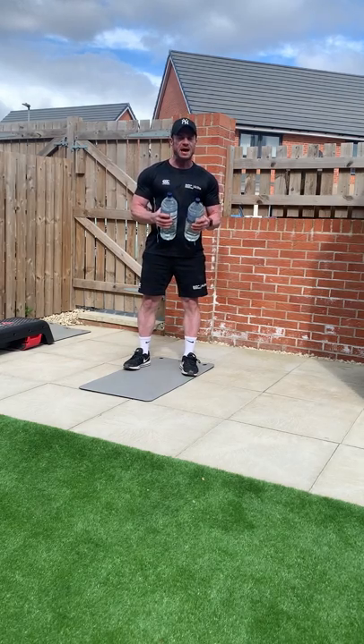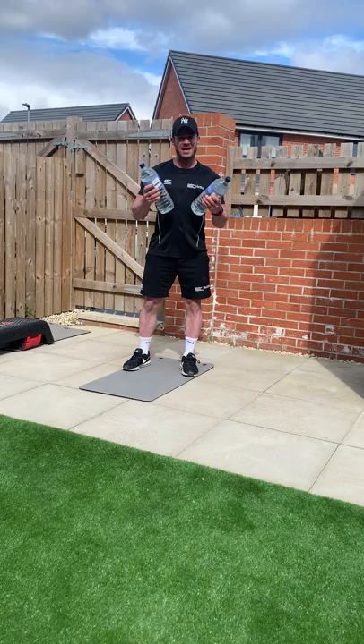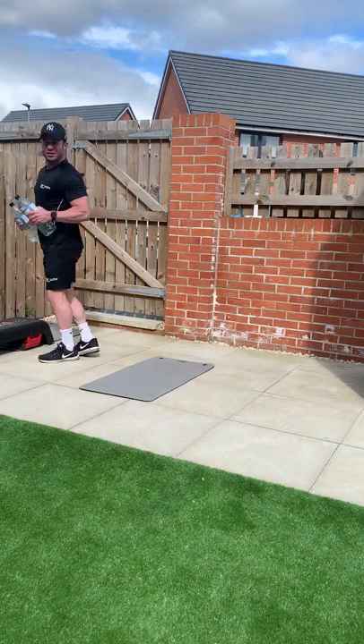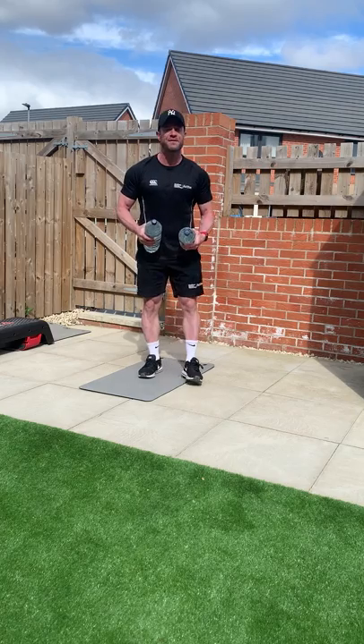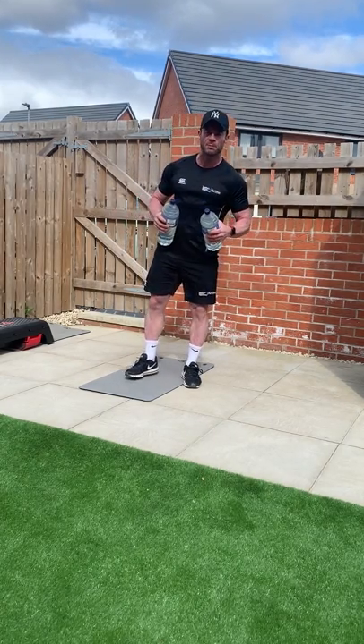Just like before, any workout, make sure you are fully warmed up before partaking in any exercise. Now that could be five-minute steps just on your stairs, that could be some nice easy jumping jacks, or just marching on the spot. Just make sure it's for about five minutes, make sure that the blood is flowing, make sure the heart is pumping, and we're all in a good place to be safe.